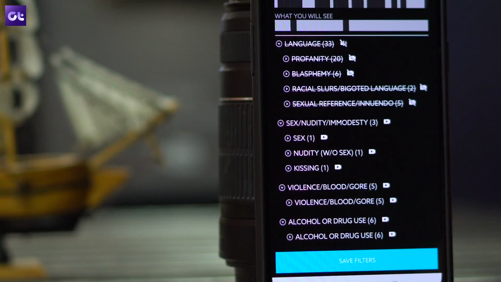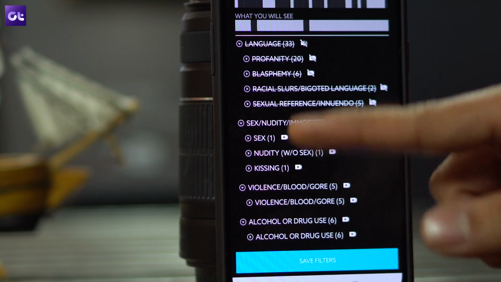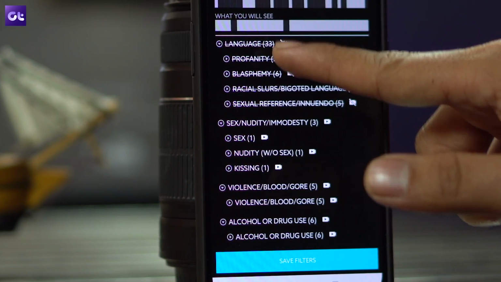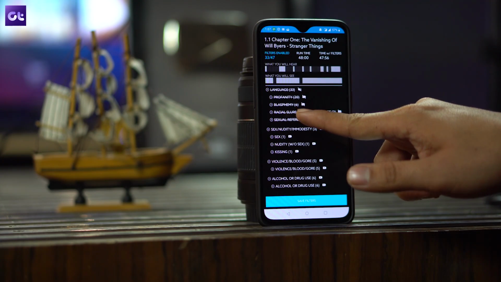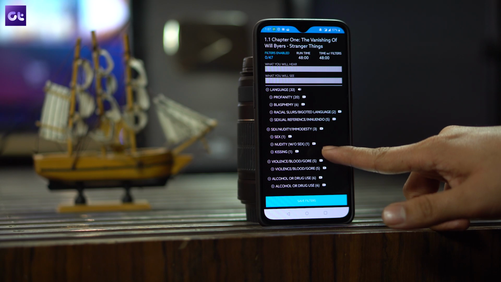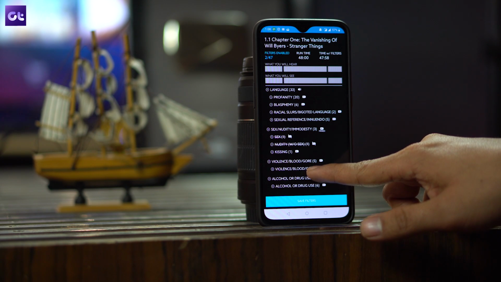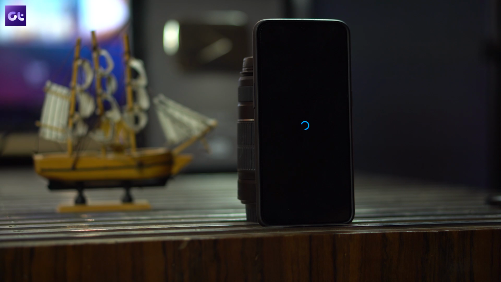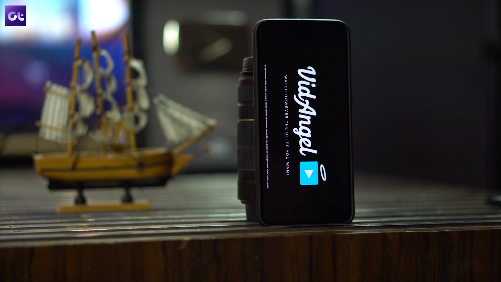ways. You can skip or mute content from the entire category like language or violence, or you can skip or mute content from subcategories such as profanity or only the graphic violence portion of the violence category. You can also skip or mute content from individual filters including specific words or certain scenes. Once you make a selection, the special stream will be ready for you and you can just sit back, relax and watch the show with your kids around.